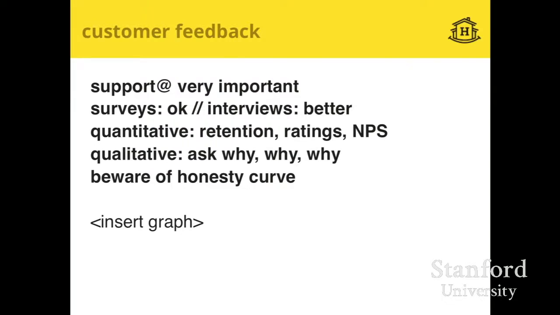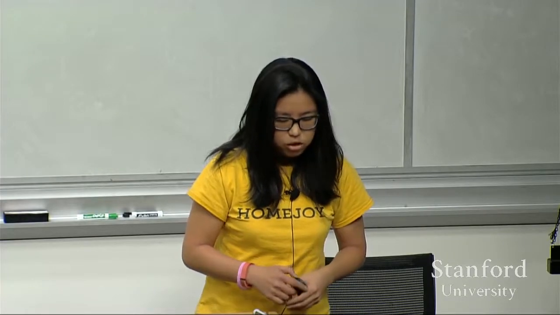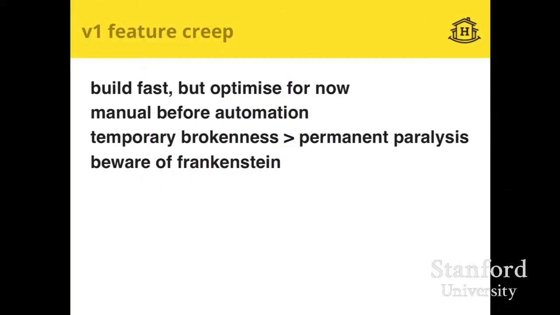All right, so you're getting a lot of feedback. And what do you do before you officially launch the product? What you want to do is always be building fast, right? And you want to be optimizing for this stage of growth. You might have 10 users at this point. There's no point in trying to build features for when you have 1 million users, right? You want to optimize for the next stage of growth, which is going to be 10 to 100 users. What are the features you really need for that? And just go with that.